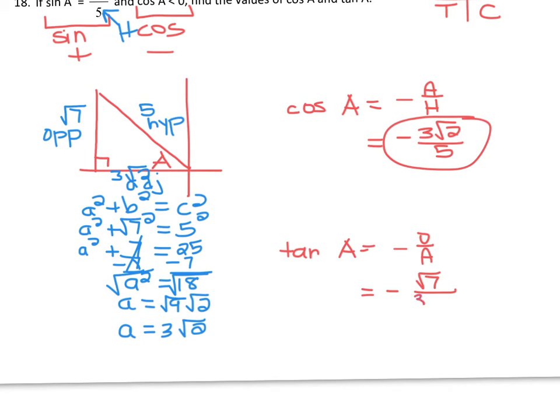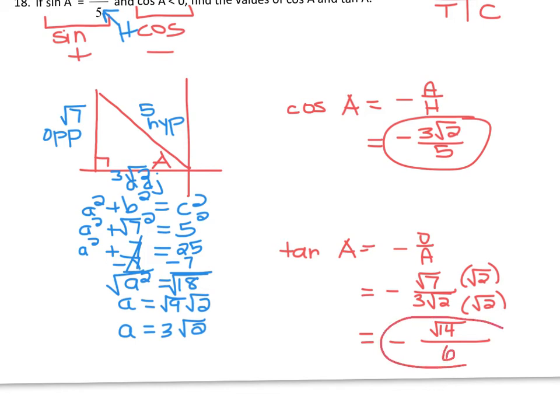Now in this one, there is a radical in the denominator, and we don't want that. So in order to get rid of it, we multiply top and bottom of our fraction by the radical itself. Okay, so that's going to leave us with negative. Now here, these are both under radicals, so we can multiply those numbers. Radical 7 times radical 2 is radical 14. If they're both under radicals, you just multiply them together. And then here, same thing. Radical 2 times radical 2, we know is just 2, right? So 3 times 2 gives us 6. Okay, and there we go. So we found cosine of A and tan of A.